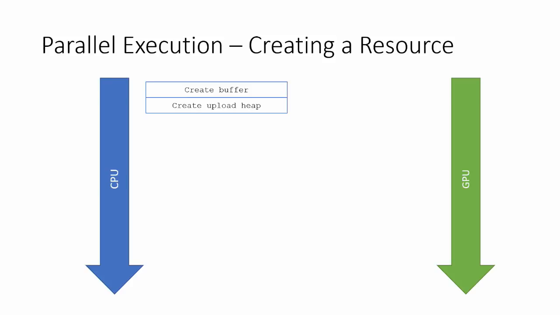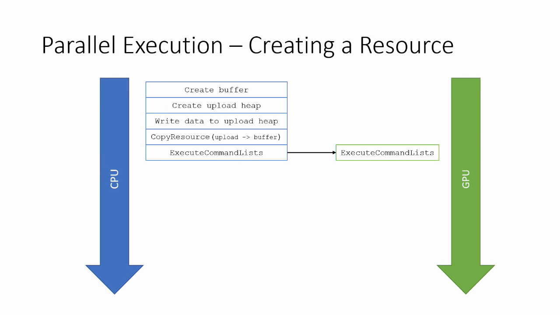The reason for this is that the CPU can't write directly into GPU memory. It can write straight to the upload heap because that's in CPU accessible memory, so we can just scribble some bits into it. We could generate them, we could load them from the file system. Then we issue a copy resource call, which will tell the GPU to copy from that upload heap into the real GPU memory buffer that we want to use. This is still just on the CPU timeline. We've recorded that call, but we haven't run it yet.